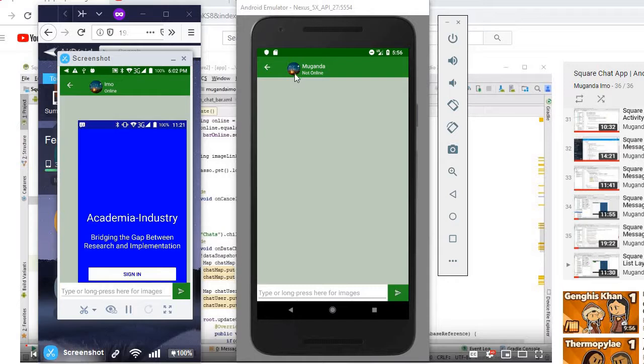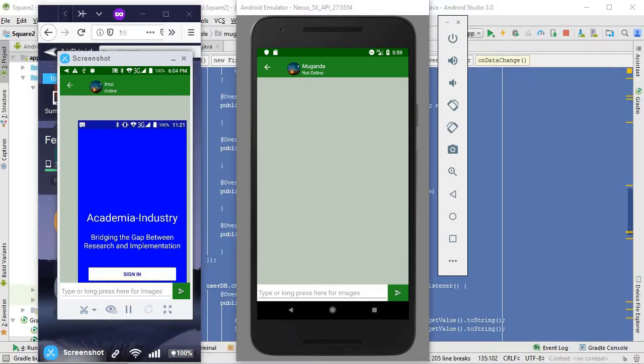So now we shift our attention to the other one, which is the recipient, the person who I want to get this image, which is now this emulator. I'm not surprised that it's taking long. The internet is rather bad, but it should show. So let's see. Alright, it's taking longer than I anticipated, but no matter, we can leave that for now. I'm sure it will behave itself later on. At least we've seen that it can actually send the image.